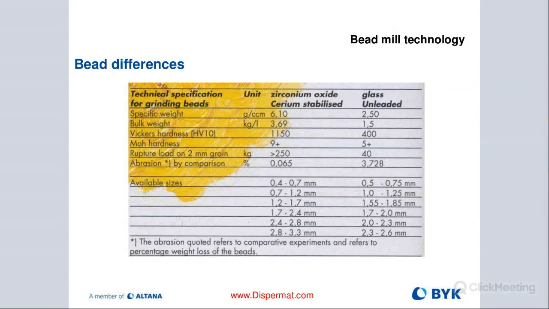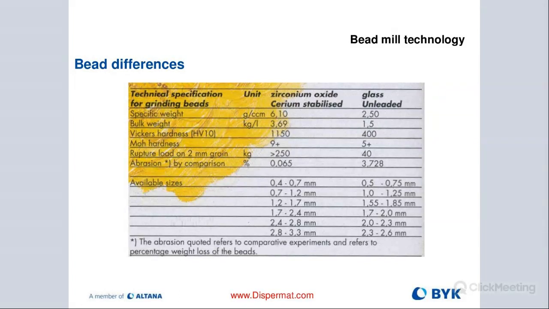What does that do? During the milling process, obviously, there's a lot of shear. The beads get thrown against the milling chamber. Some beads collide and impact with the rotor. So over time, either they wear down or they will also break. We haven't really seen zirconium beads break, but we have seen glass beads break all the time. And then what happens is you end up with shards of glass inside of your mill base. Not very good.